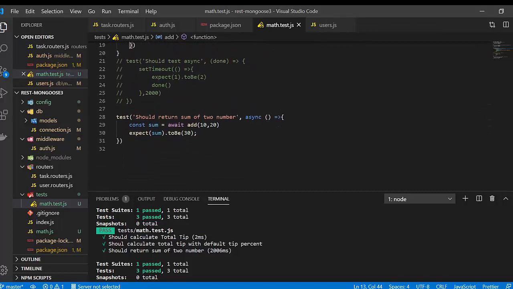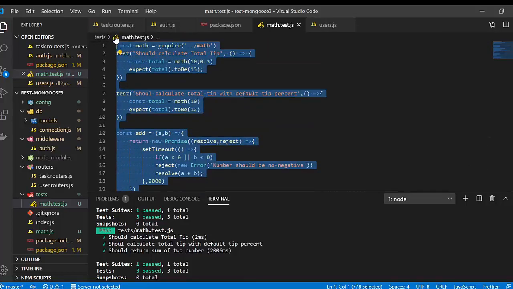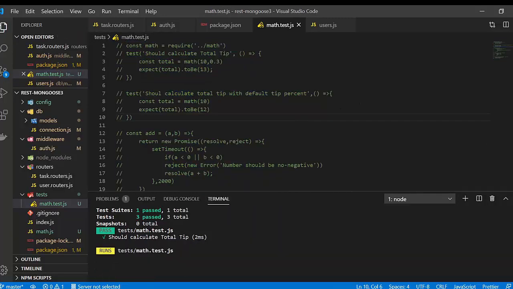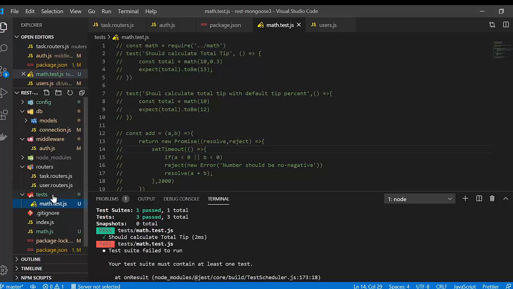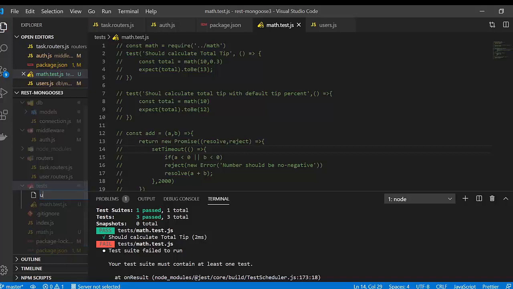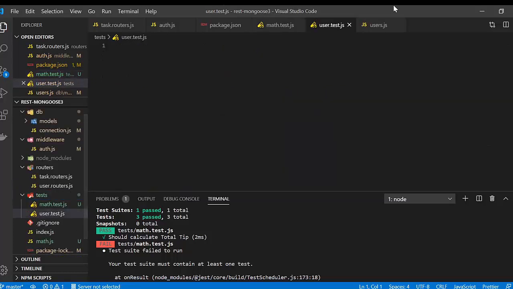So now for using the express endpoints, the app endpoints that we have made here, we're going to use the user.test.js because we are going to test the user router. So what to do next?